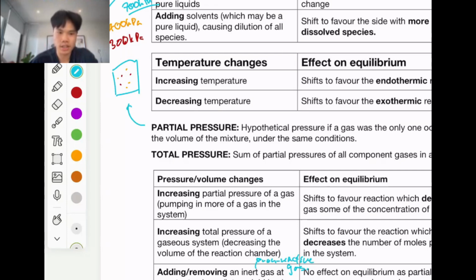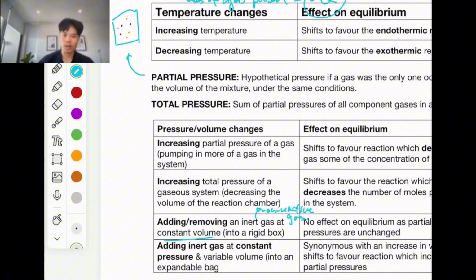volume pressure change. If the partial pressures are completely unchanged, there will be no shift. But if they do change, that's when you get a shift, because you think of partial pressure as effectively the same as the moles of gas present. And these dictate how Q is going to change. Okay, I think that makes sense. Yeah, it's a bit of a confusing one, but that's the way it is.